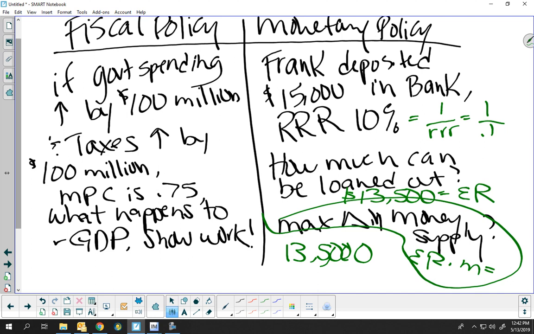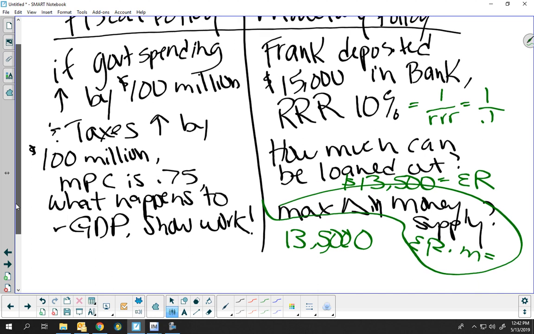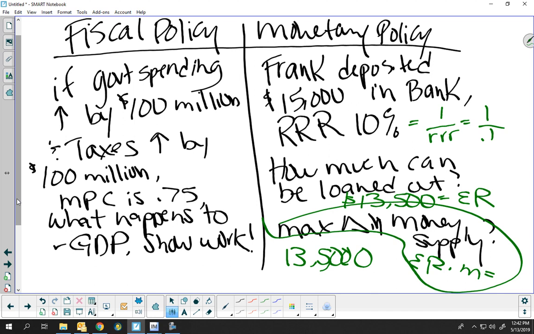Okay, let's do fiscal policy one, which I feel I'm losing my voice. Oh, this sucks. You better not always correlate because that was really long. All right, so, yeah, my board's okay.